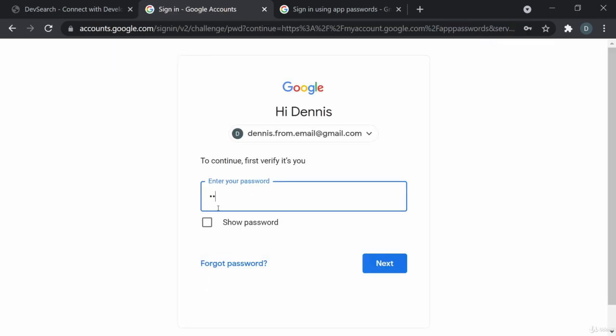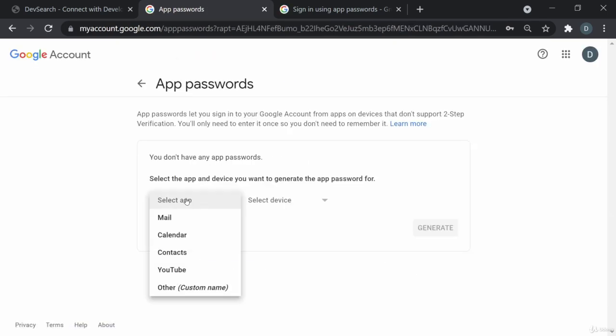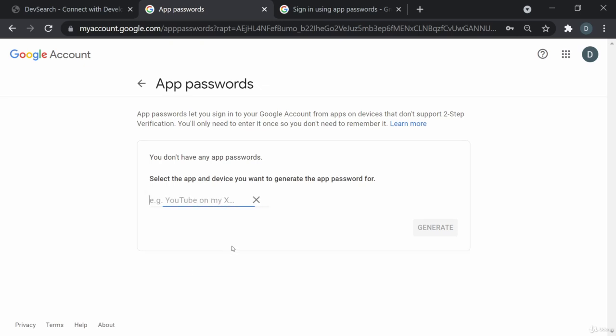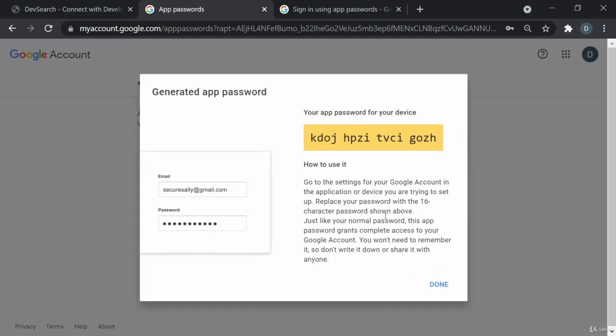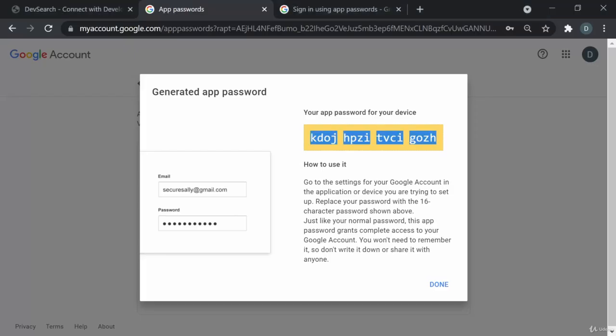In this case, it's going to ask me to log in again. We'll run through this process, and I need to create a new app. I'm going to say other, and I'll just say dev search website, and we'll generate this. So this just gave me this password. I'm going to delete it before this video is done, so I'm not worried about you seeing this. We're going to take this app password, and now we can add this into our email host password. I'm going to throw that in here, save it, and I'm going to delete that user and try to re-register. So let's go into our admin panel.